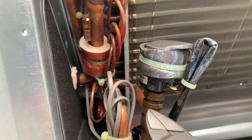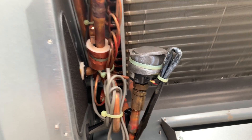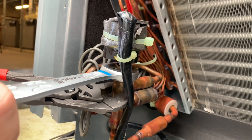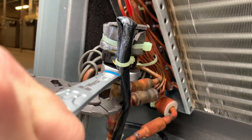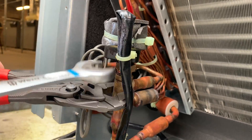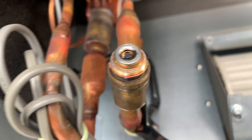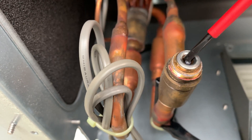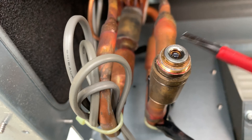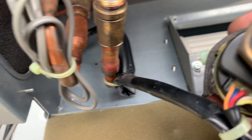Unscrew the head - no refrigerant's going to come out of here, well it shouldn't. If it does, you've got a serious problem and you're going to want to change the body. We'll quickly rip that off now. There we go - that's the body there. You'll see that the pin will go up and down if you push it - it's spring loaded. So you can always check that it's not stuck and does move up and down. You can see some thread sealer they put around there.